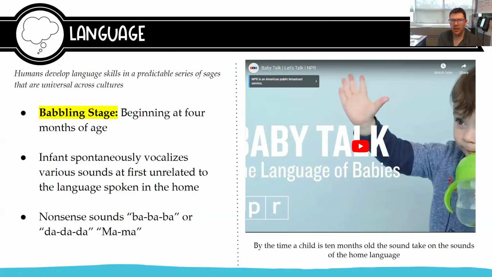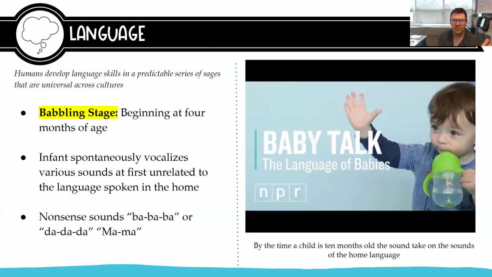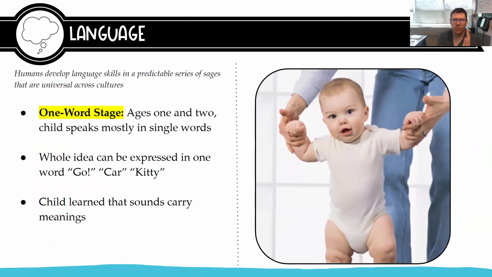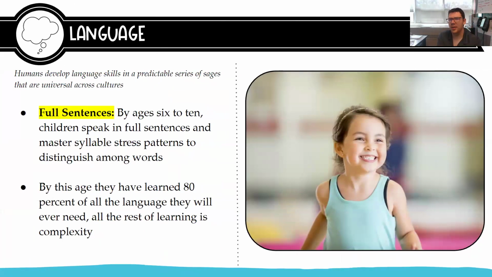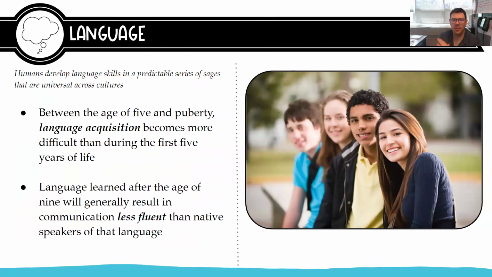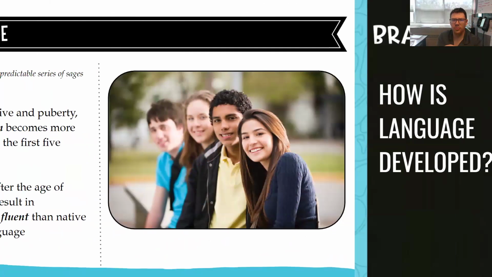In terms of language development, be aware of just some of the development, right? So we start with the babbling stage. Again, we're starting with just basic sounds here. All right, from there, we move on to the one-word stage, then the two-word stage, and then we're in full sentences, right? So just have a basic understanding of that. Again, you don't have to go too crazy or too much more into that.